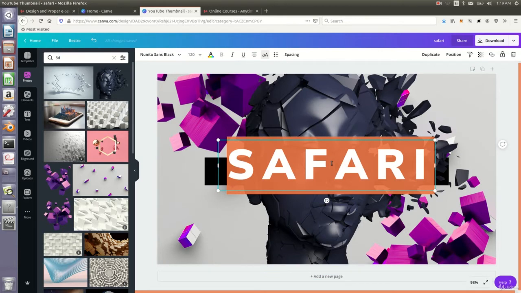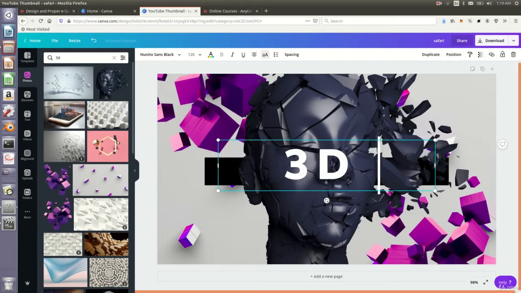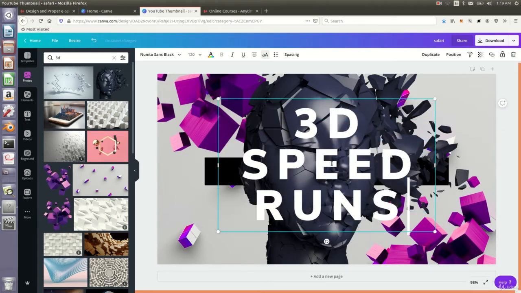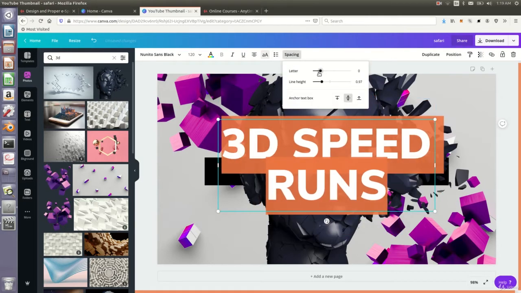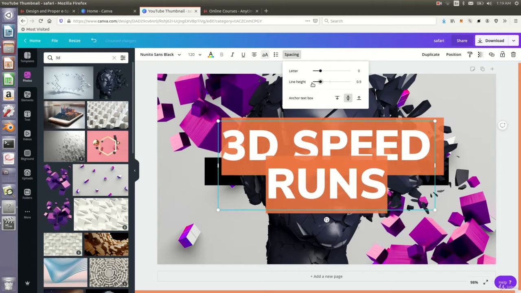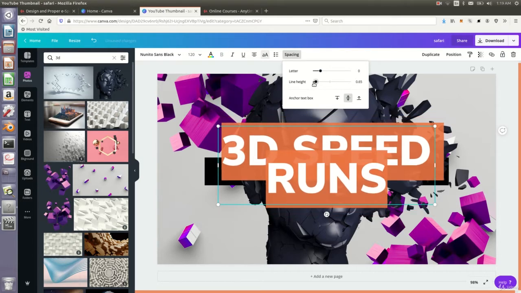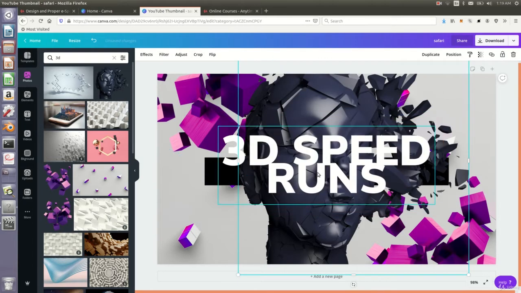So 3D speed runs. Here, let's do spacing. And let's do letter height. It's nice, right?